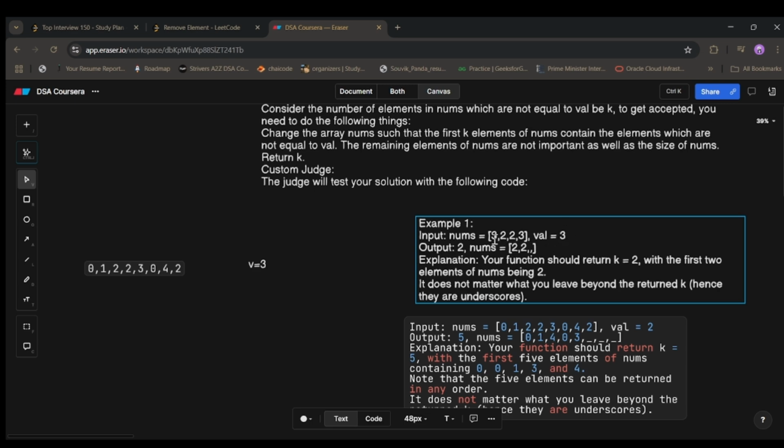We have to remove all the occurrences of 3 from this array and return the number of non-val elements from the first. Means we have to remove this 3 and this 3 and just keep this 2 and 2 in the array, and return the count of non-val elements, means without 3.